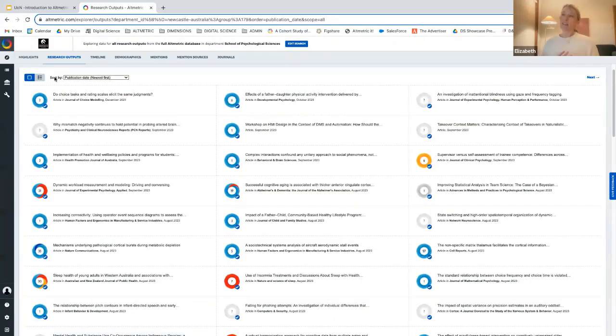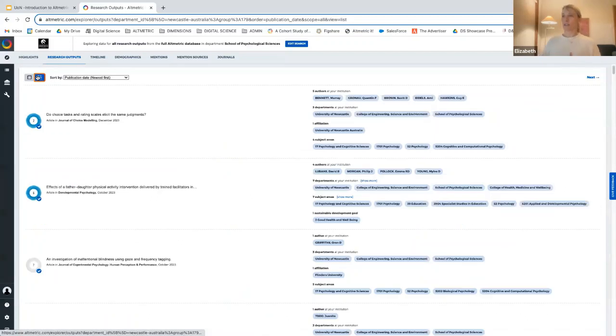Okay, so the other thing that we can do on the Research Outputs tab is also switch views. We're on this grid-like view at the moment. If I switch this view, the same research outputs appear, but I can start to see some of the other data behind here. I can see the authors involved at University of Newcastle and the departments that those authors are attributed to. I can see the subject areas, and again, these are the FOR codes. I can see how that research output has been coded. If there's a Sustainable Development Goal, that will also be listed here.